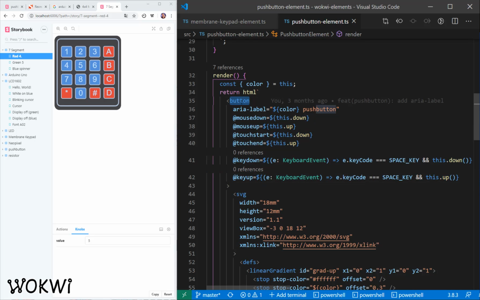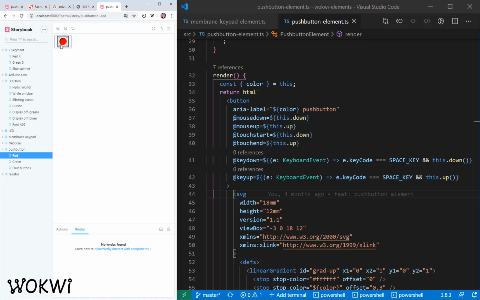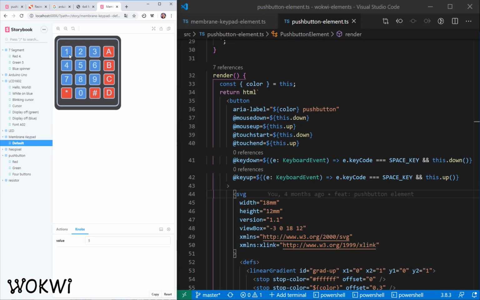And this HTML button element actually listens to all the events. Now, with the push button, it was pretty straightforward because we only have one thing that can be pressed. But in the membrane keypad, we actually have 16 keys, so that's going to be slightly different.